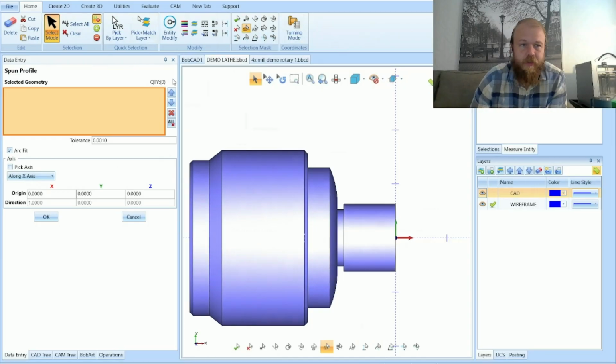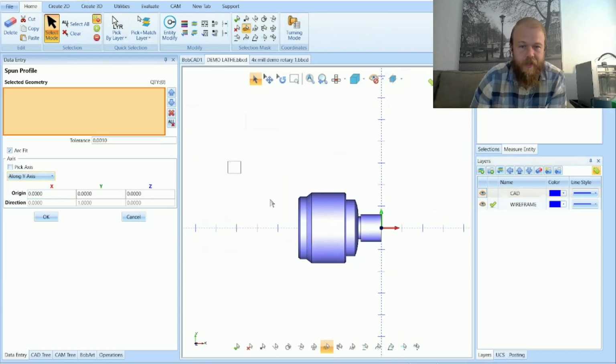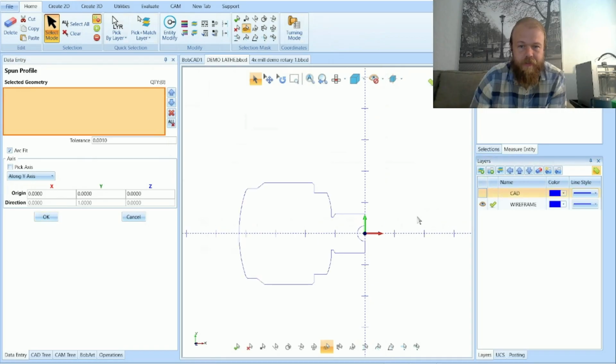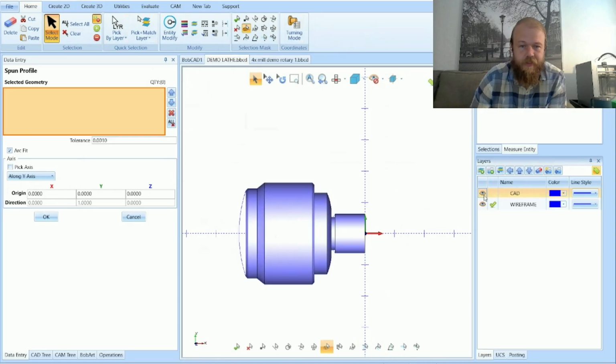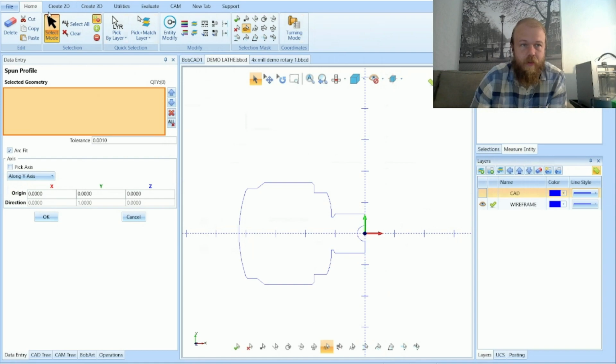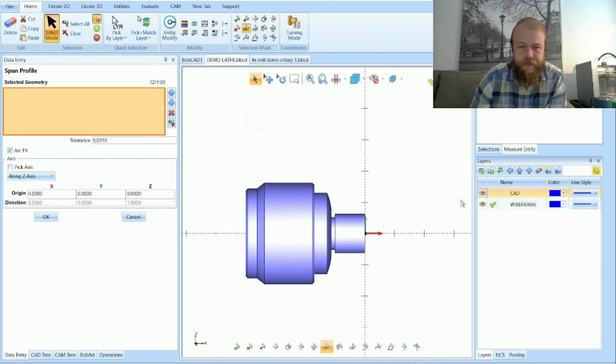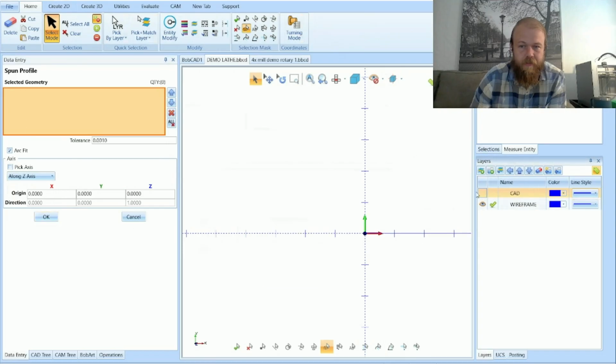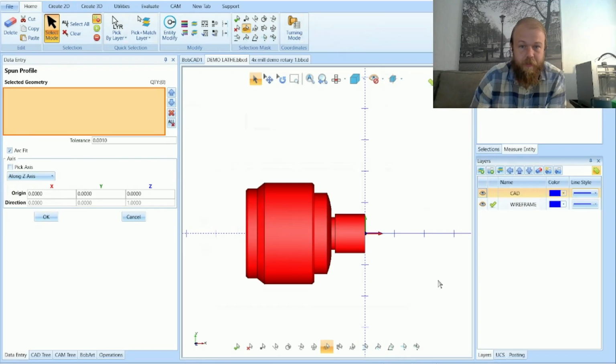There's other options for creating wireframe in the spun profile. If I undo once and change it to Y-axis and see how that looks, it creates the wireframe sort of on the OD here because it's rotating around the Y-axis as it creates the spun profile. And around the Z-axis, would it be anything?